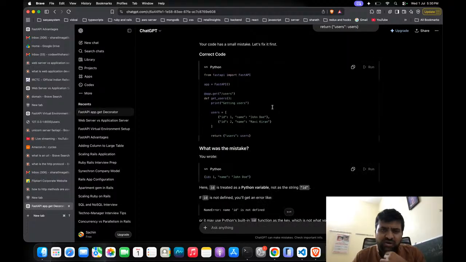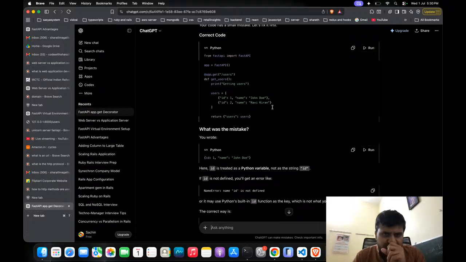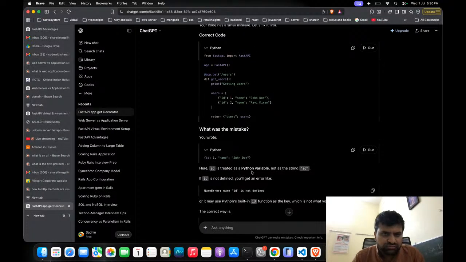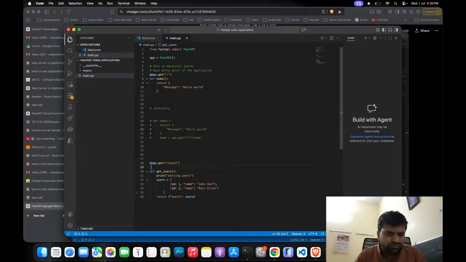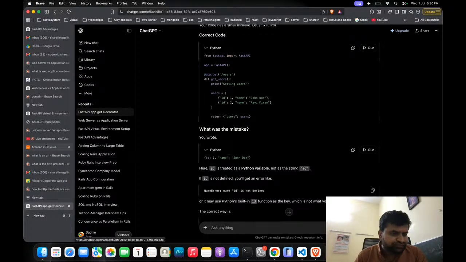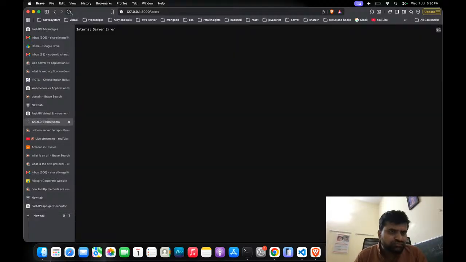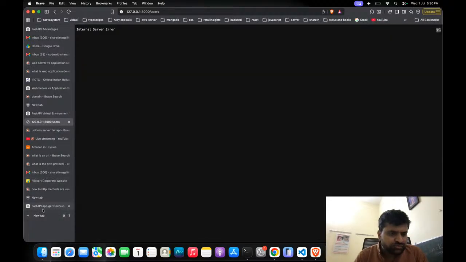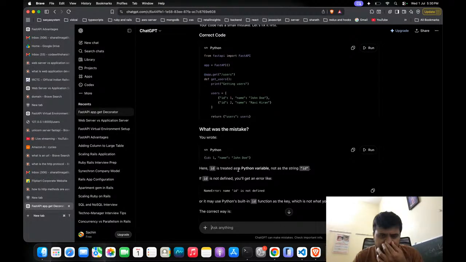Your code has a small mistake: your ID is treated as a variable.